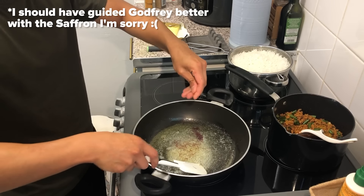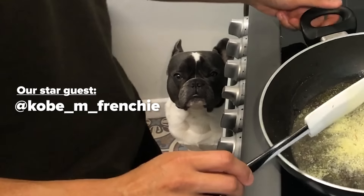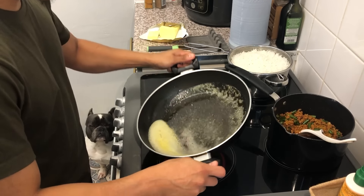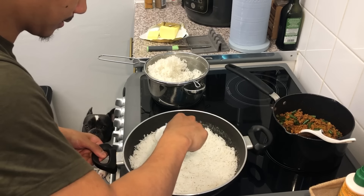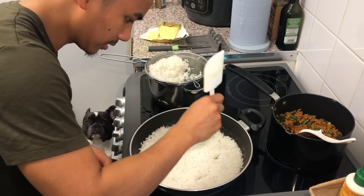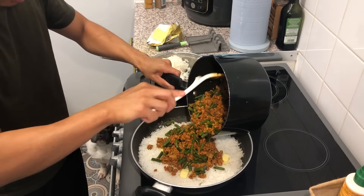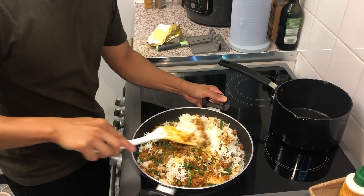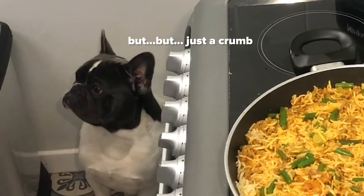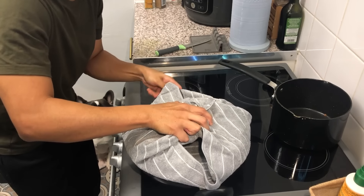And now it's tadiq time. Put your pan on a medium to high heat. Add a little oil or butter. Add a bit of saffron to the base and swivel the pot so it all mixes. Let that swirl around. Pack the base of your pot tight with rice. Make some holes in the rice and add a little bit of butter. Add your lamb and green bean mixture to the top. Put enough to cover the first layer of rice and then add another layer of rice on top and mix. Oh, look at the colour! Then cover the rice and leave for 30 minutes or more.